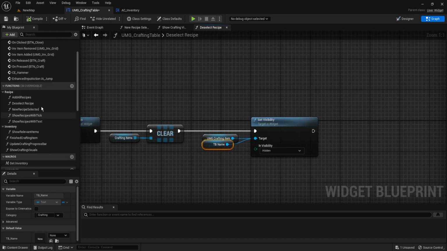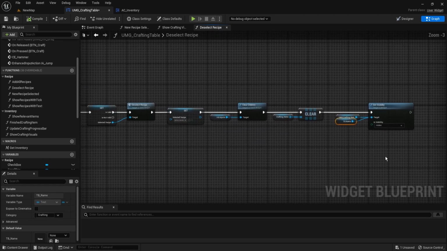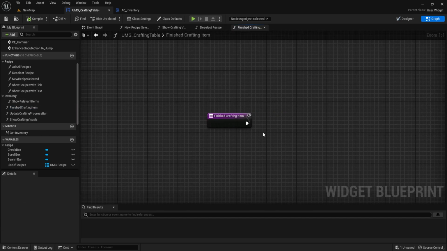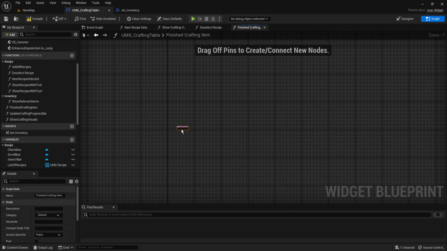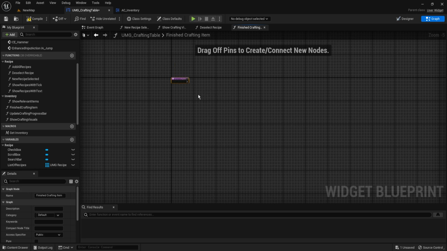So let me just check which functions we have, just so I don't get anything wrong. Okay, so the last thing we need to do, I think at least, is the finish crafting item. That's the last thing we have left, and then we should be done with this very, very long tutorial. In my recording currently, it is 3.5 hours in, so it is getting very long.